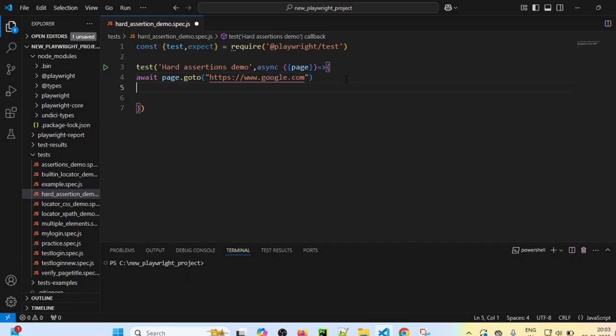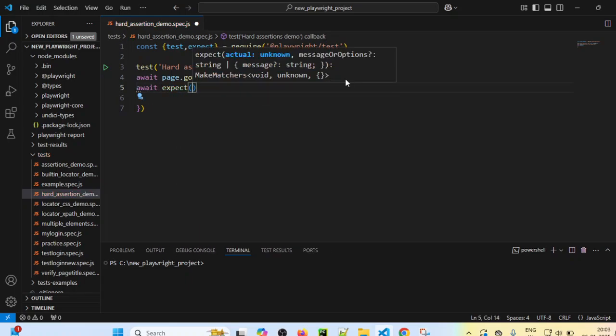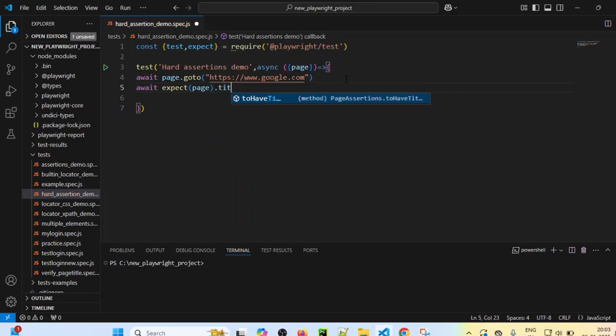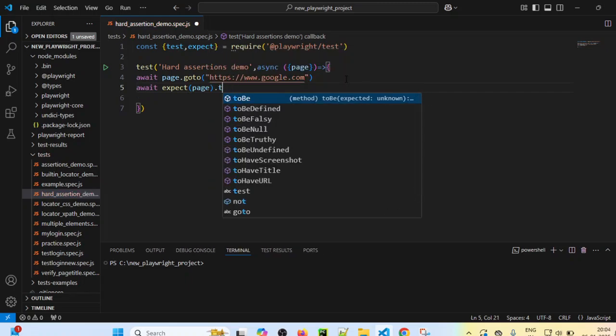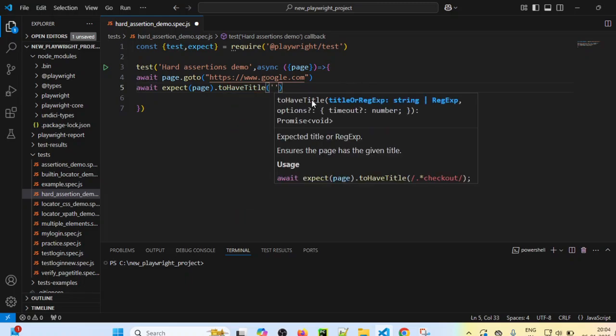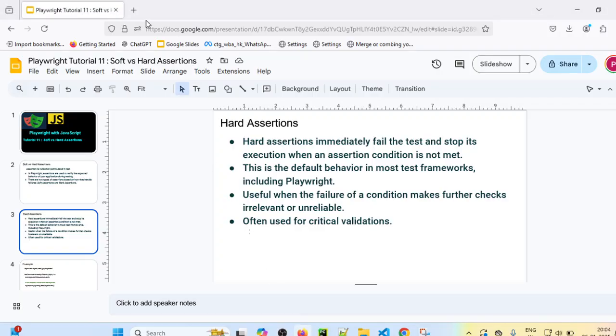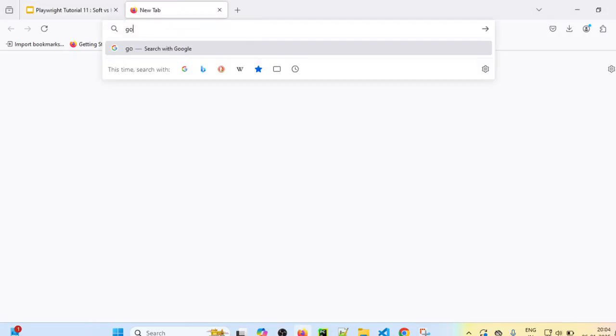Then we can add some assertions, for example, await expect page to have title, let's say Google. So let's open google.com. I'm just going to open this web page.